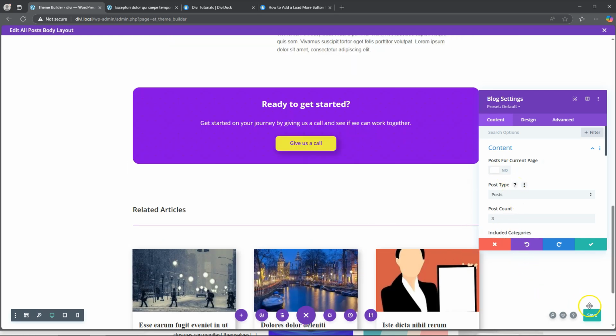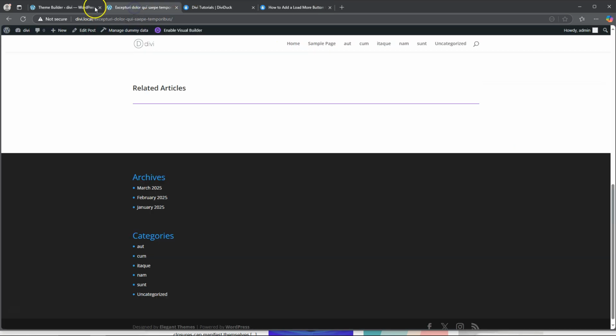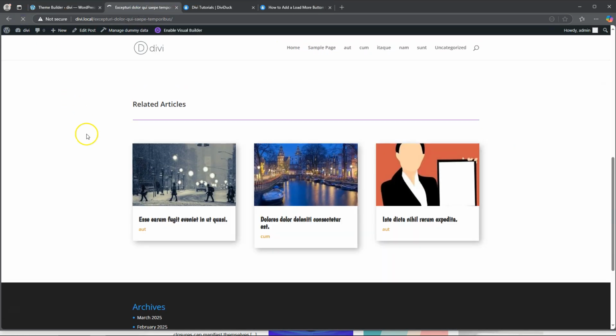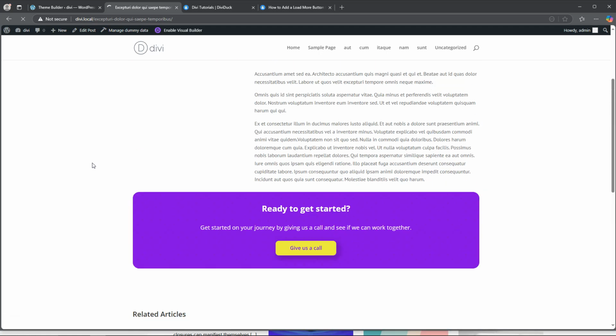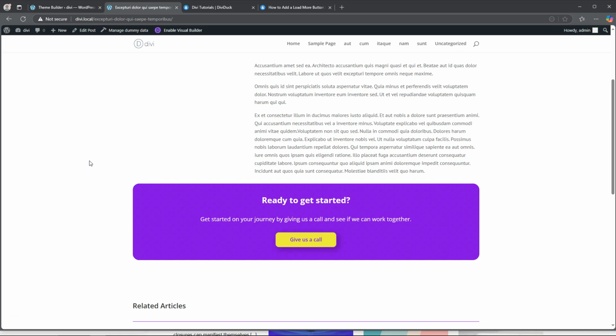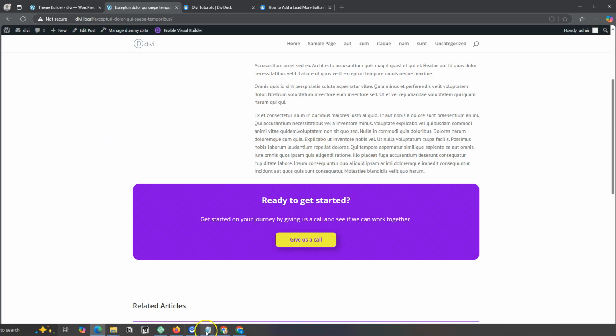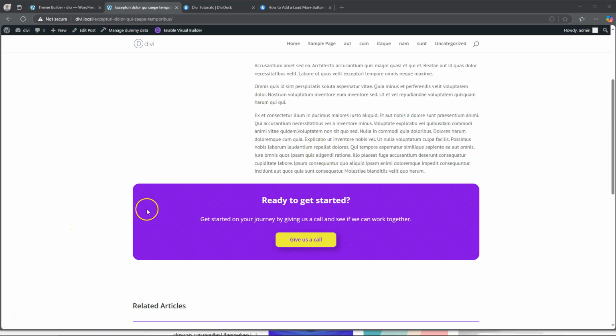But once you have your own setup, then yes, it'll work. Okay, just hit that, save, come back. And there they are. Okay, so that is how you can build out a basic blog layout.